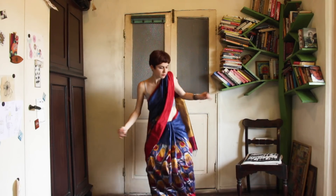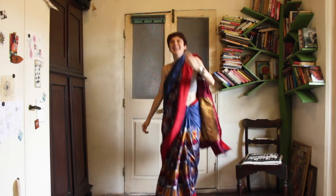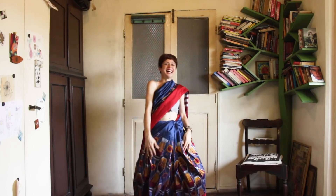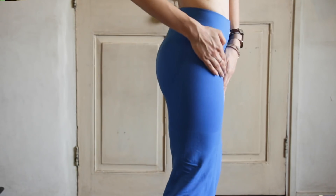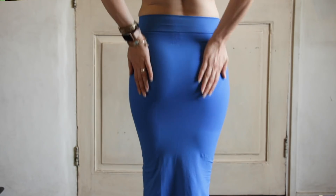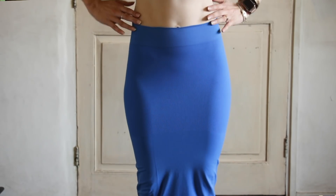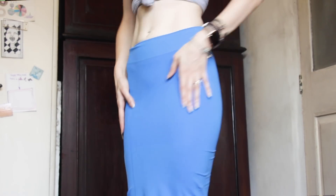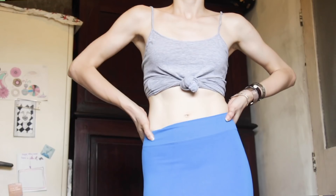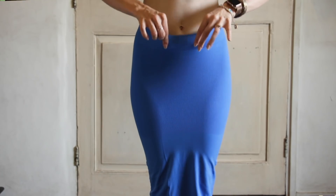I tested the heck out of this thing — I've done things I wouldn't normally do wearing a saree, like squats and jumping around like a maniac with no pins. I draped a very loosely pinned saree and used a heavy saree to see how it feels, and this thing took it. It did not slip off. It has a butt shape to it which I think is really nice — gives your butt that perfect shape. It's really snug, not loose like a normal petticoat, so you get an hourglass figure feel when you wear your saree. On the hip area it feels really smooth, unlike the normal bunching, and on the waist there's no bunching because of the elastic.